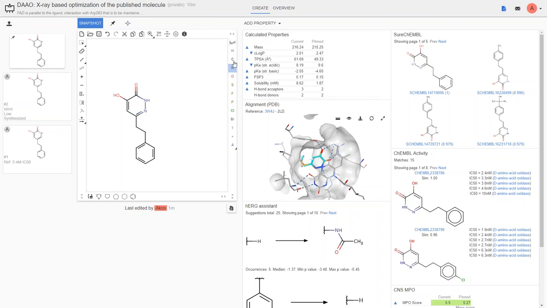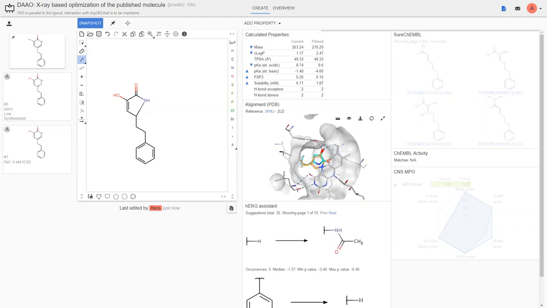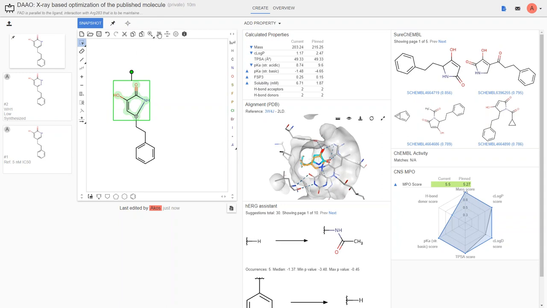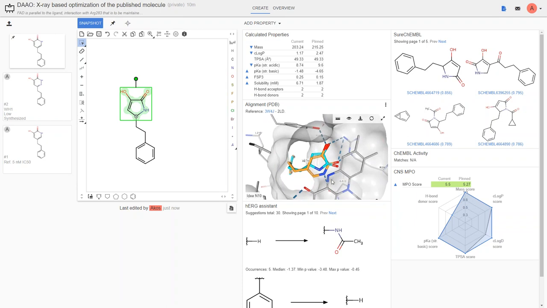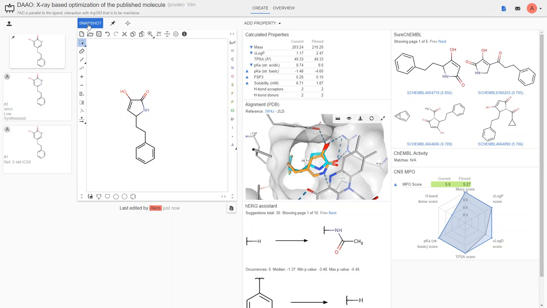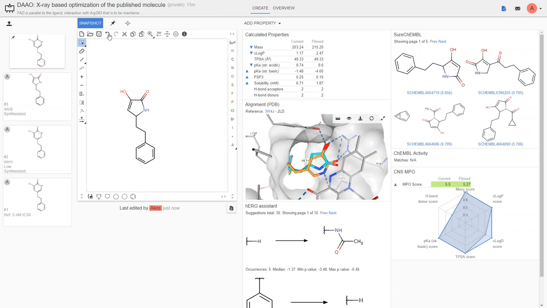So now you can start designing your additional molecules or additional compounds. What if we try to design a compound with a five-membered ring? So we will have a smaller warhead. This part of the structure is the warhead. As you can see, still in the alignment, that it preserves some of the key interactions. I can zoom in. I can even rotate it here. Probably here, the distance will be a bit longer, and that might not be preferred. And now we have a chiral center in the molecule as well. But anyways, we can save this as our second snapshot. We will leave the priority as is for now.